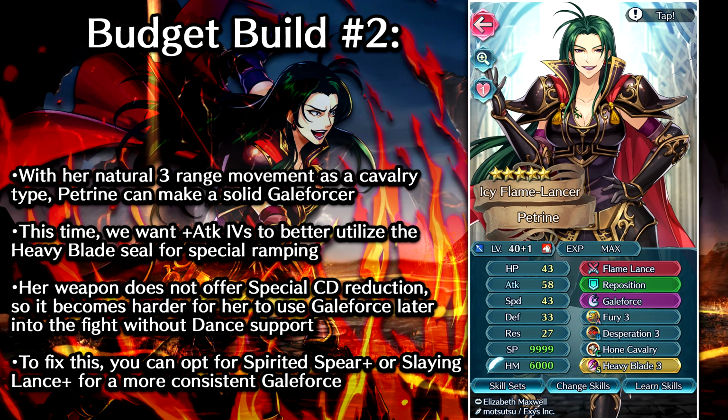Alright, next up we have a Gale Force build that you can run. So of course Petrine is a cavalry type unit, so she's capable of moving 3 spaces in a turn. And when you have that much reach, it's very good to run Gale Force on a unit like that. Once again, we are going for Fury 3 and Desperation 3, mainly because there's not really any better options for budget for Petrine. But they still definitely get the job done.